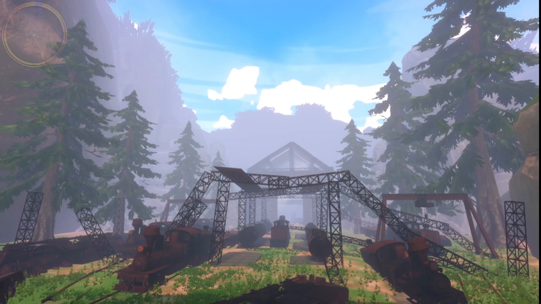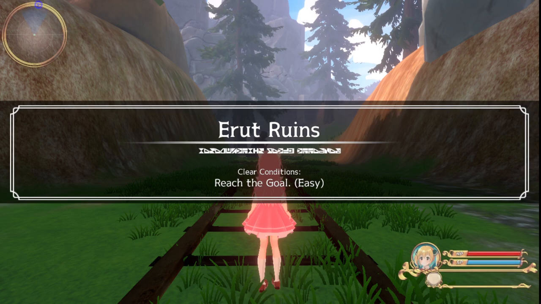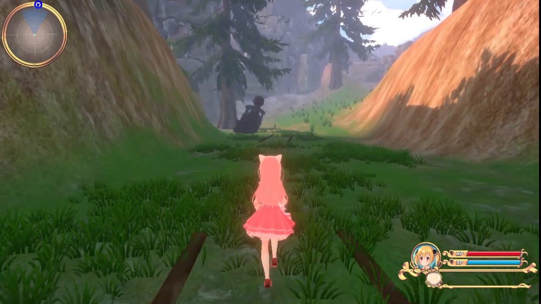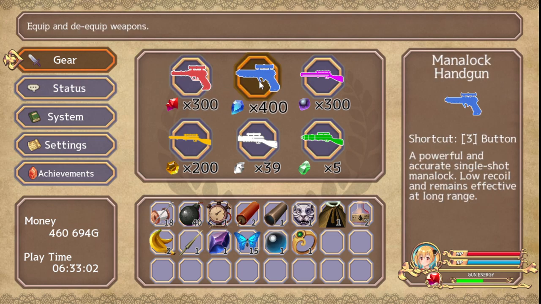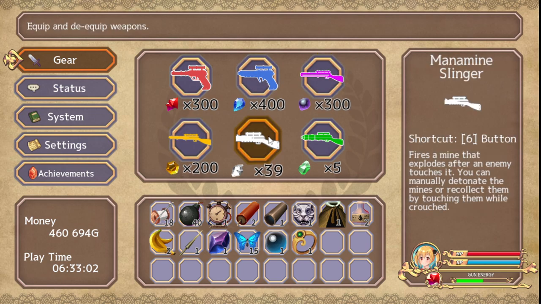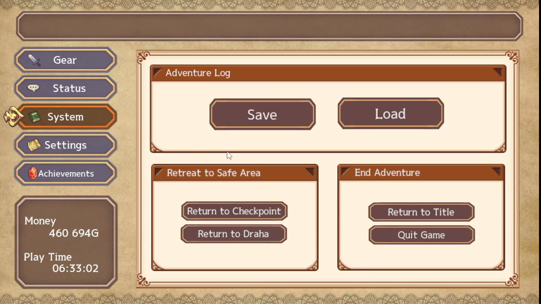Now loading. To show you how this game goes, I will basically go through this dungeon in one or two episodes. Reach the goal. And of course, on the escape we have the entire menu. Machine gun analog is basically Uzi, handgun is basically normal gun, scatter is a shotgun, sniper of course, mana mindslinger is grenade launcher, and mana burst launcher is this, rocket launcher.